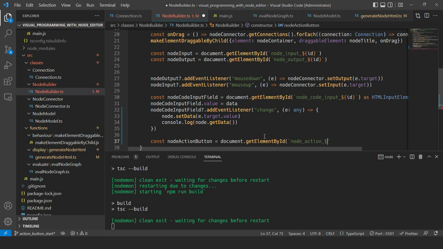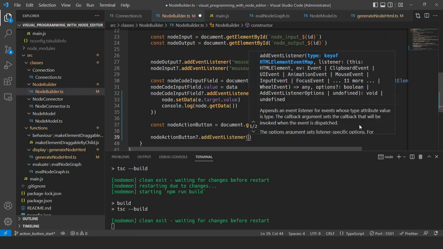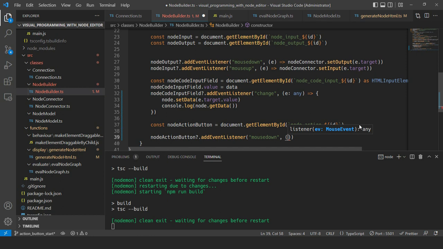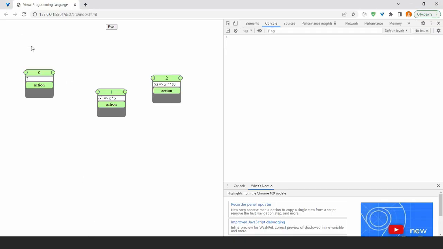Get element by ID, store it in the constant. Add event listener on mouse down and console log the current node data. Okay, looks good.